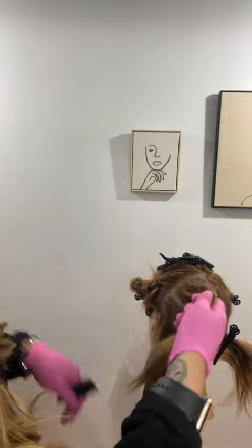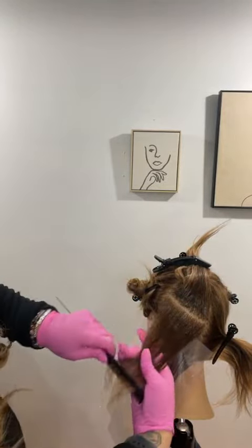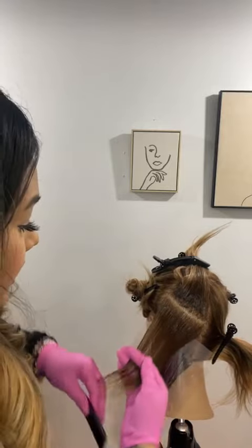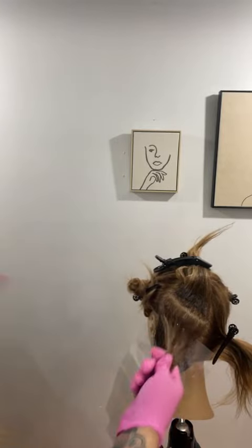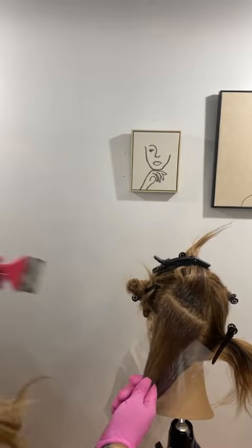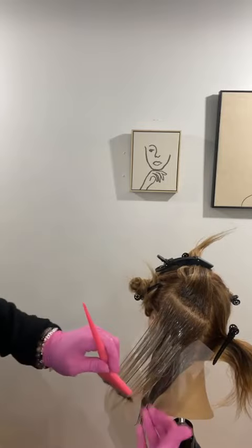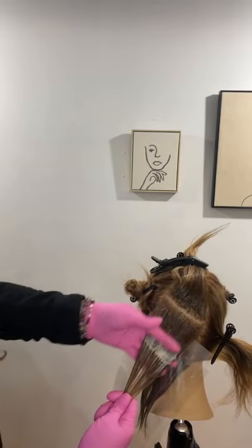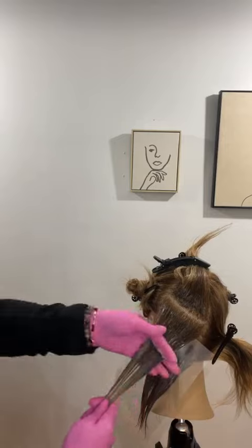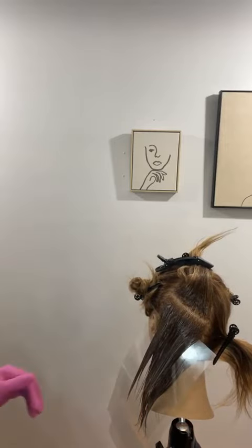And these are by Color Track. I also like to use the mesh from Framar, but I ran out of those. So these are really good too. Okay, and now I'm going back with my 6. Gonna give that a good blend. And it's just literally melting the colors together.